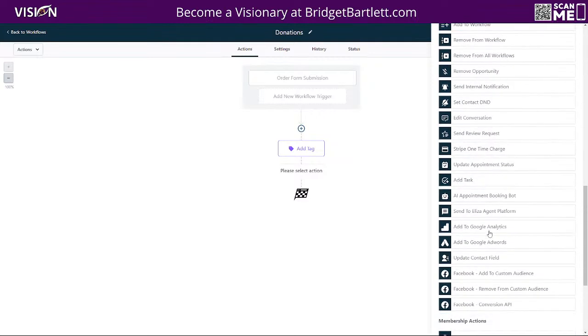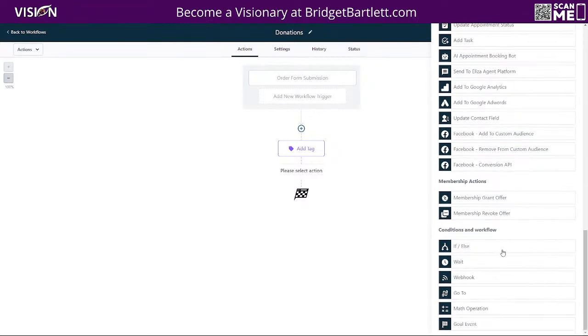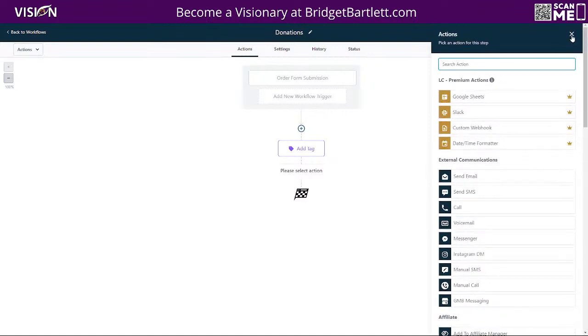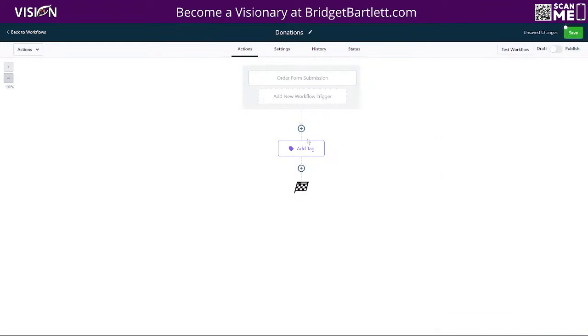I mean, you can build and build and build these workflows and automations and do some really, really advanced things, okay? But the very basic thing we want to do is add a tag, because we want to keep track of all of the people who are, quote, buyers, or people in our church who are donating monthly or have donated in the past. Okay, so I'm going to go ahead and save this, and I'm going to show you why this is so powerful to add this tag.